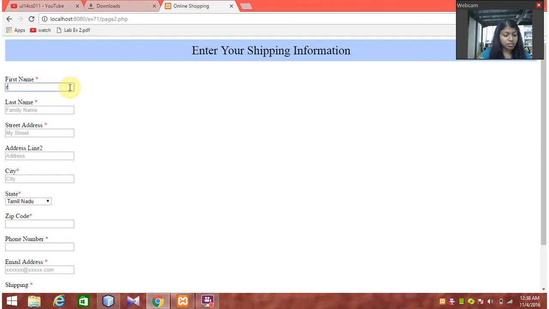So here the user is supposed to enter the name. As you can see here in this form, the city and this all has an asterisk, which means that particular value is needed, the form cannot proceed without that particular value.